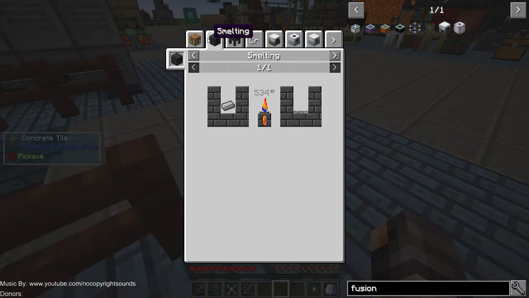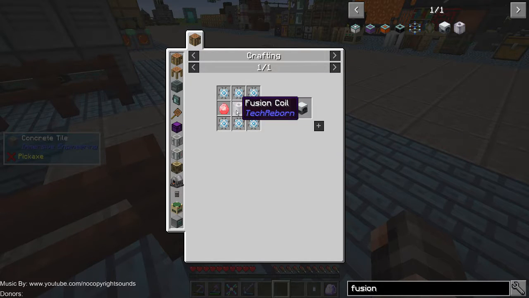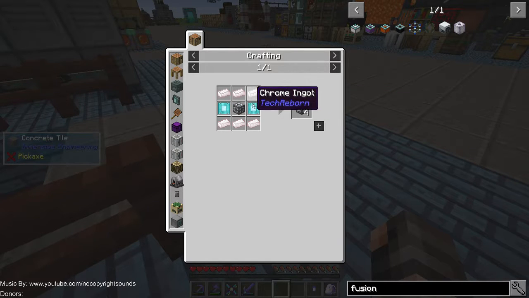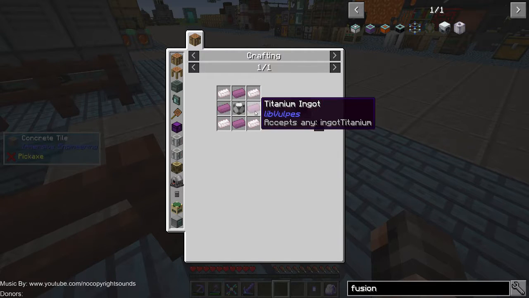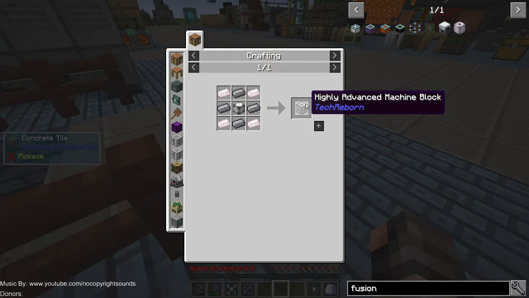We're gonna need a lot of chrome too, because I'm gonna have to put the advanced machine blocks on it. These guys. Is it the advanced? Yeah, it's the advanced machine casing. So I'm gonna need a lot of chrome. Yeah, a ton of chrome is going to be needed for this.